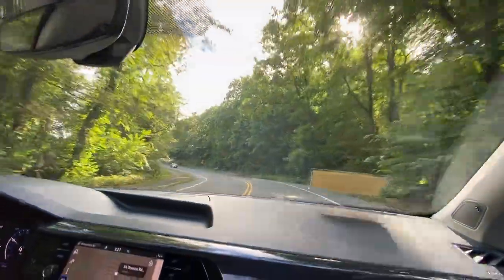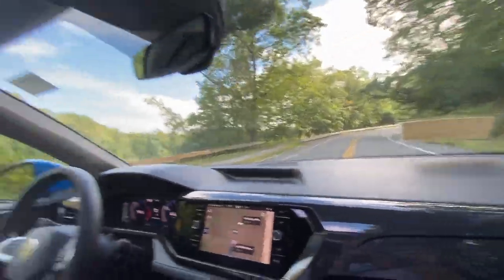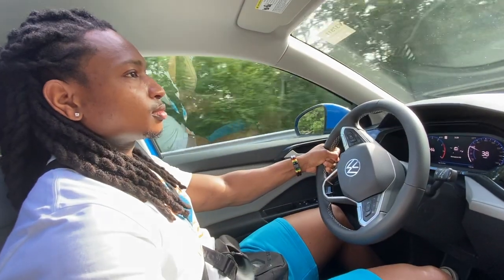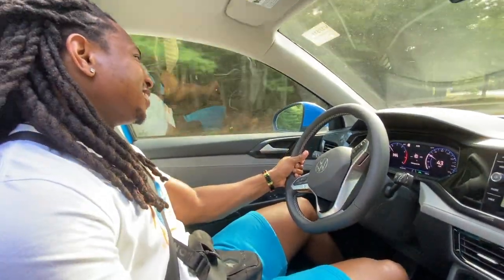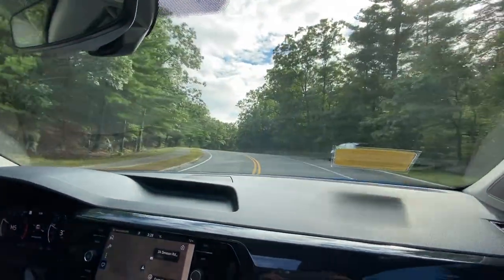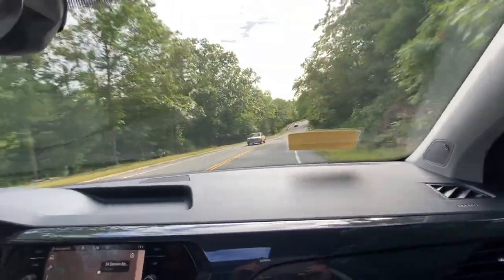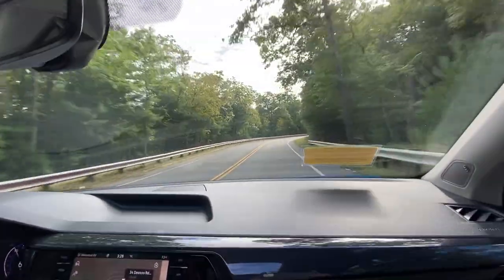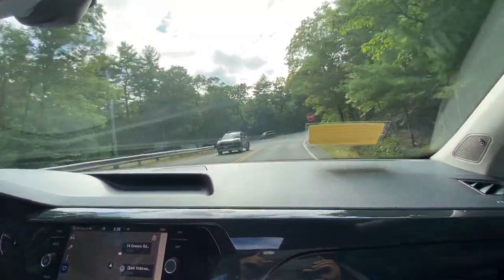You need to test drive it. He said when you buy a car, you have to test drive. Guys, I wish you could feel those corners. I'm over here pressing brakes. You need to show the road, man. I'm over here pressing brakes. But the camera doesn't justify the corner, the type of corners that we're going around.